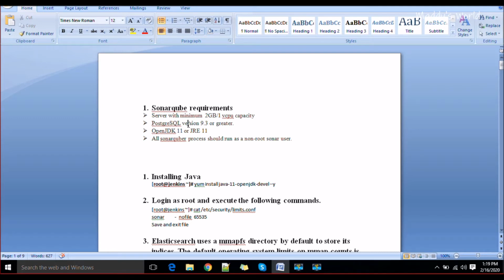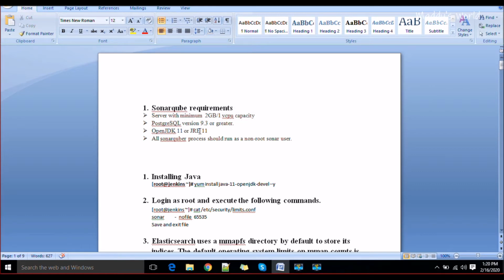MySQL has been recently deprecated; in the last session I took, I used MySQL, but it has been deprecated now, and SonarQube will no longer provide support for MySQL. That's why I am going to use PostgreSQL here, and the version of PostgreSQL should be 9.3 or greater. You can use OpenJDK 11 or JDK 11 or JRE 11.